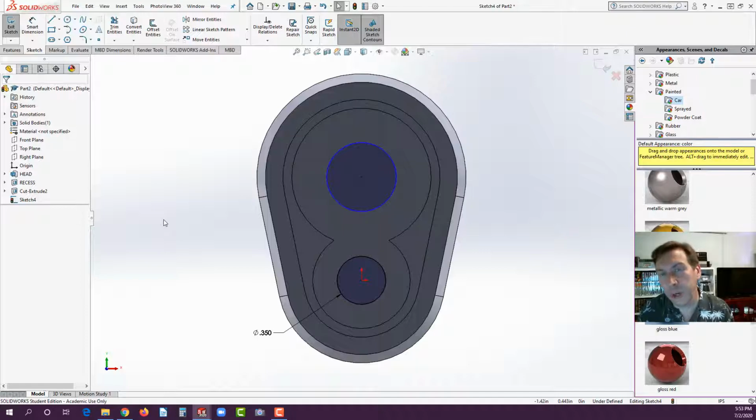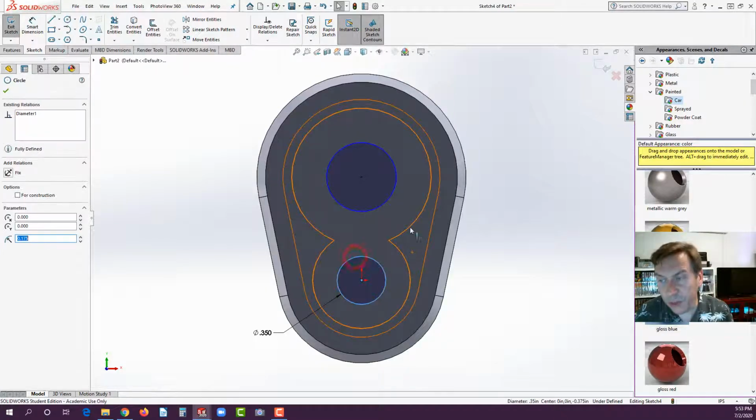I want to show you how to relate those two to be the same size. And we've seen this in one of the labs. So if you've done the labs, you've already learned this trick. If not, here's how. Hold Control down on your keyboard. Don't let go. Select both circles.